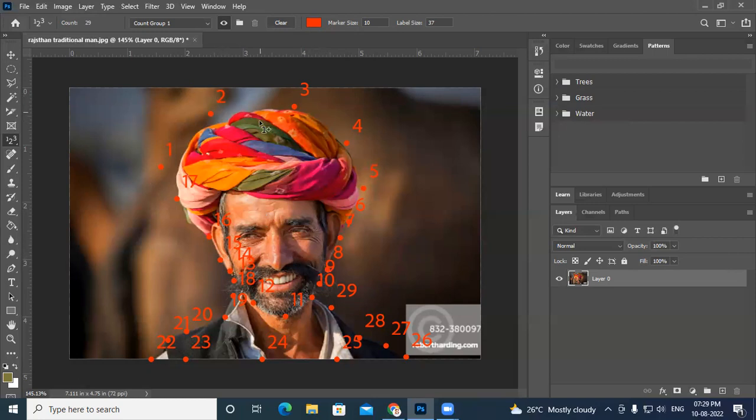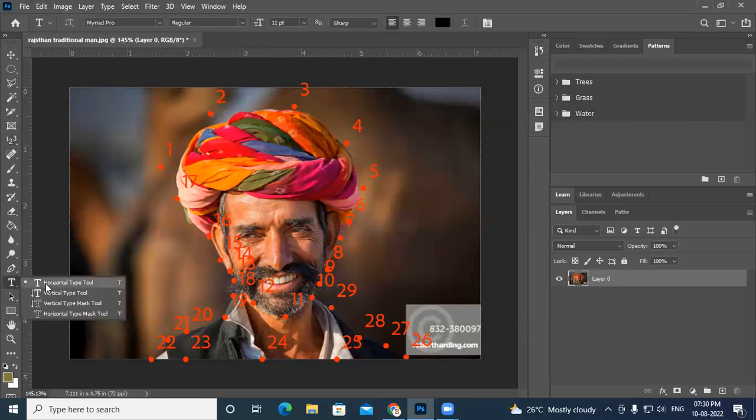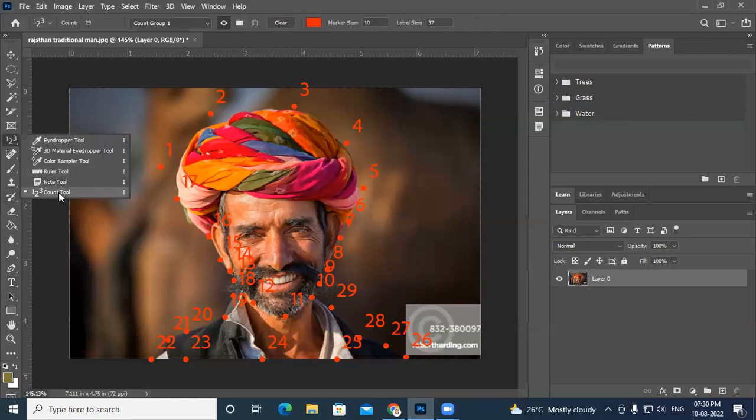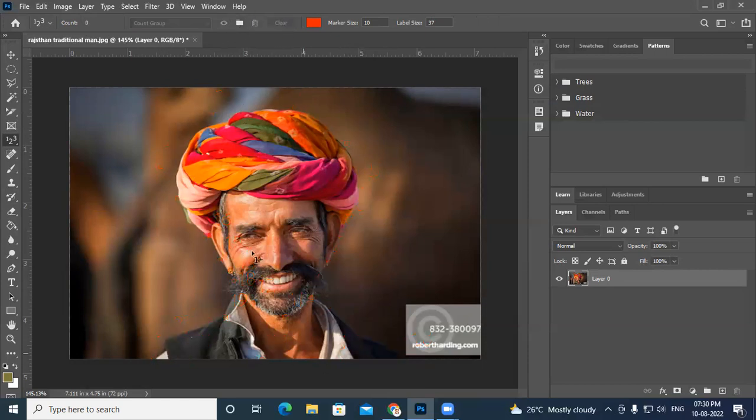If you want to create child-based or kid-based drawing books with numbers, if they fill in the sequential manner and join together, then they can learn drawing with the help of these numbers, right? That concept you can continue with the help of the text tool only, not by this particular tool. So it is just for fun. You can use the count tool. That's it. If you want to remove the count again, you can click on the delete or clear button so that it removes all the numbers.